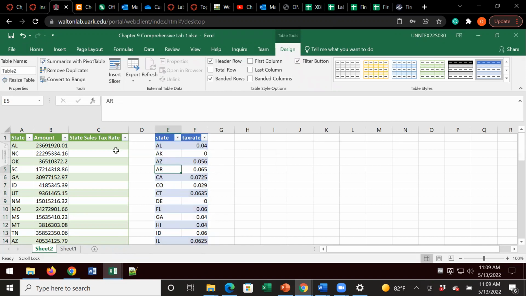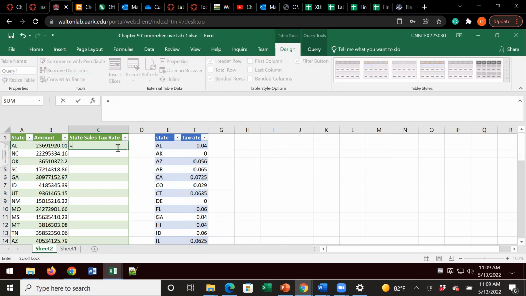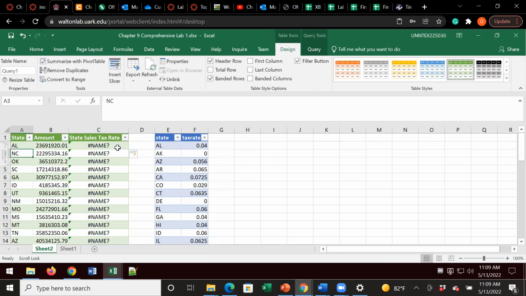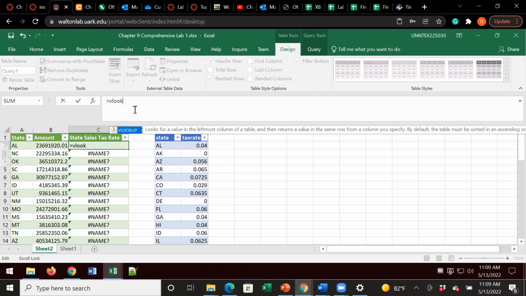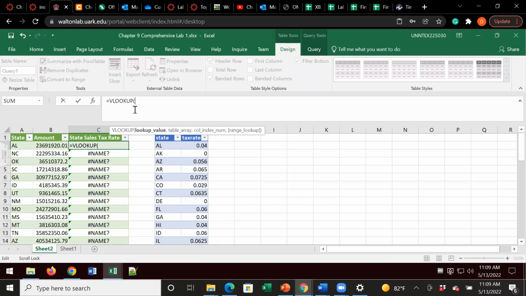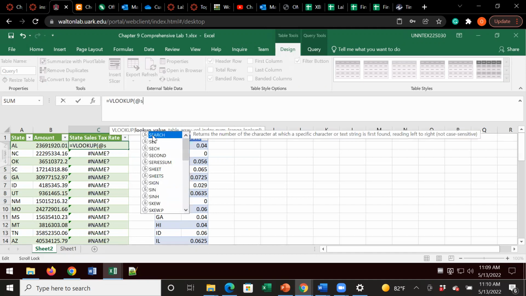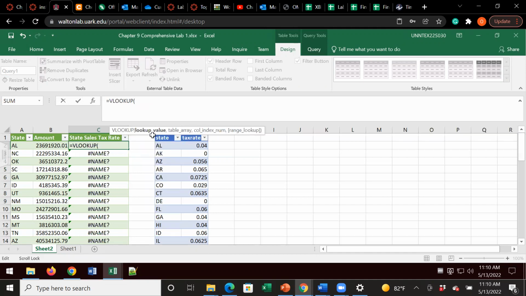Now we want to do a VLOOKUP that finds the tax rate that applies to the state. Not sure what happened. VLOOKUP, and we're looking for state. Oh no, we want an @ sign first.